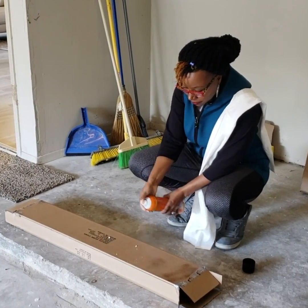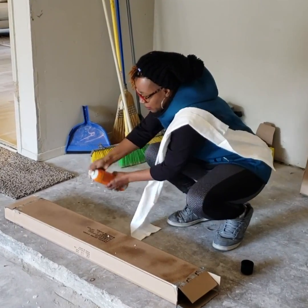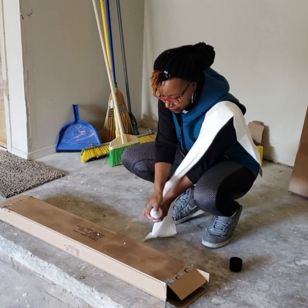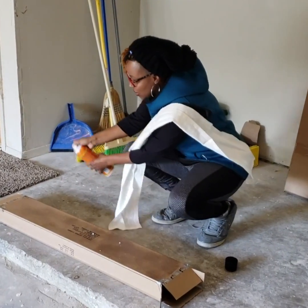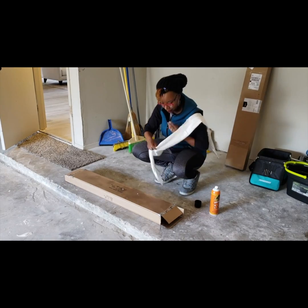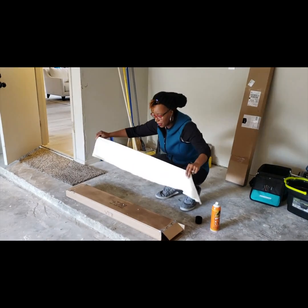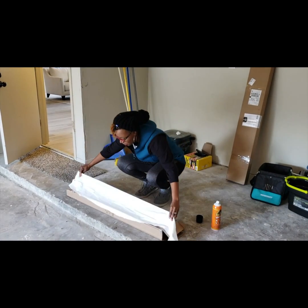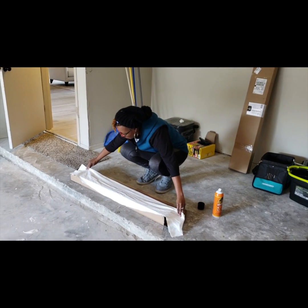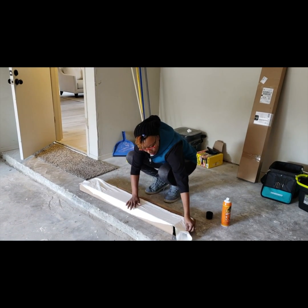Come on, girl. There we go. Get a good little spray on it. Saturate it. Saturate it. All right. Using this side of the fabric, because we want to give that layered look, we're just going to lay her like that. Stretch it out, because I'm trying to get all the wrinkles out.